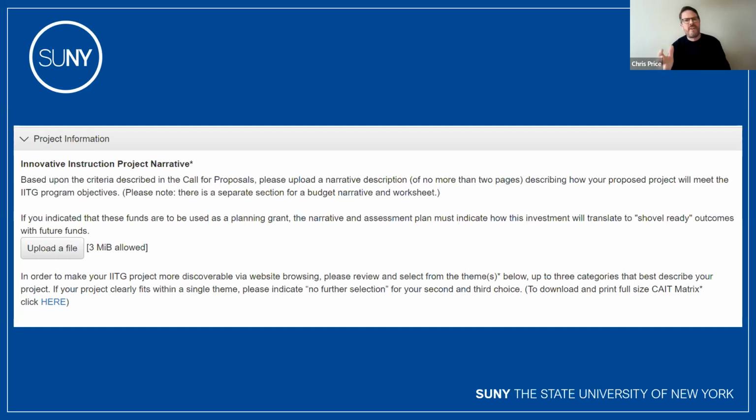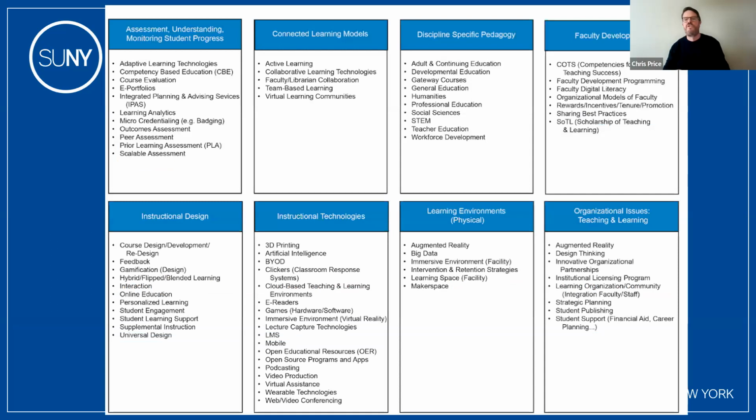The other thing we ask you to do is categorize your project according to these categories in this CAPE matrix. I won't go into detail about what that is here, but the next screen shows you the categories that we have in that matrix. So these 8 categories, you'll have to select at least 1, but up to 3 to categorize your project. And we use these. If you go to the website, you'll see you can search projects in these larger categories over the years.